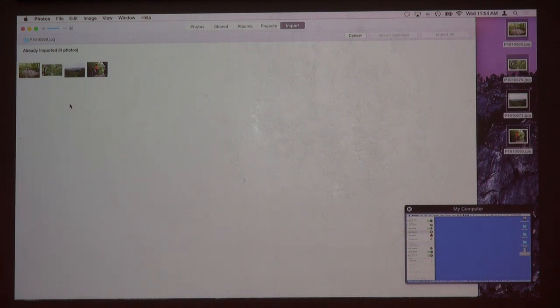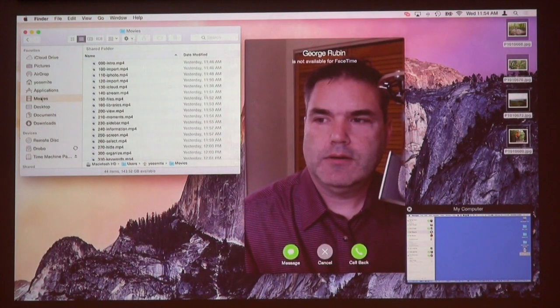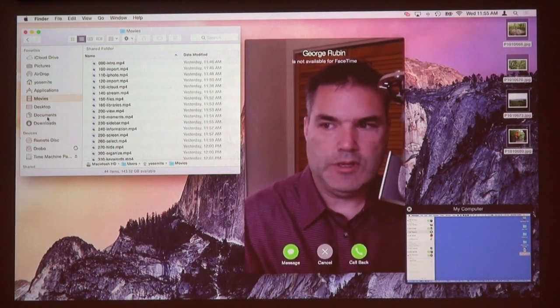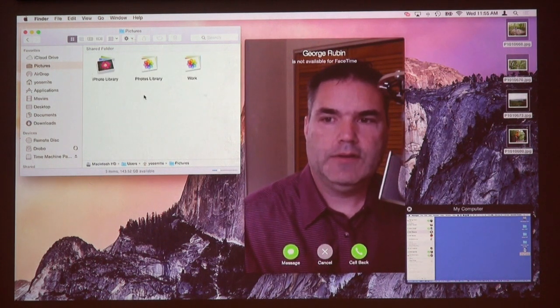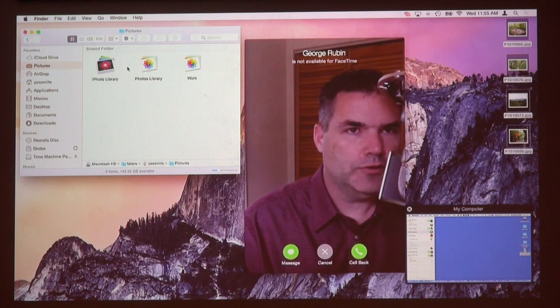Thinking off the top of my head here, let's take a look at this a minute. I'm going to quit out of here. When you create or import your photos from Aperture or iPhoto, if we look at where your library is, you're going to see that we have here an iPhoto library and a Photos library.